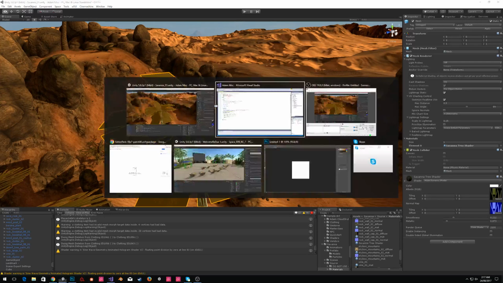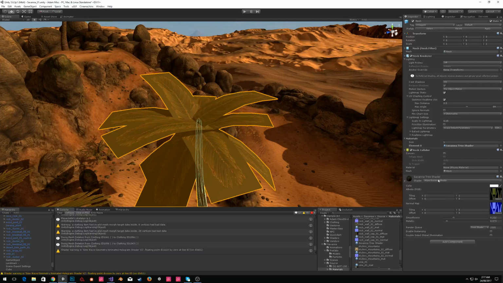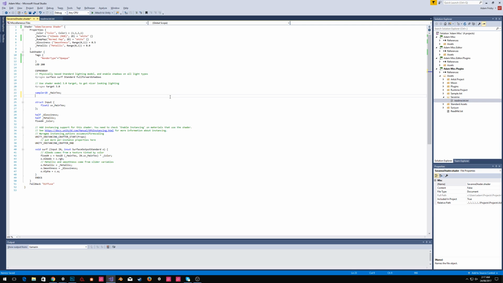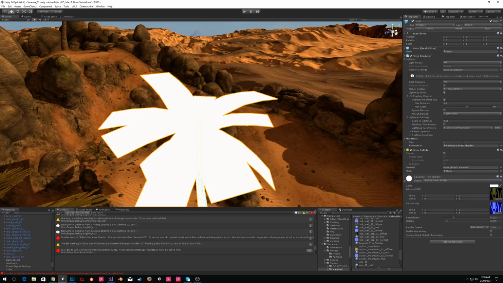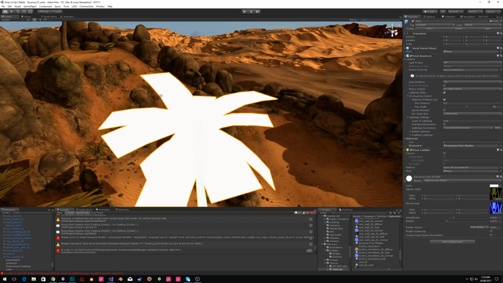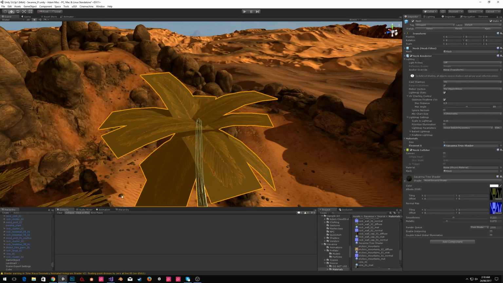Now the second thing is when we added a property, that's only changing it here on the sidebar. It doesn't actually add it to the shader itself. So the next thing we want to do is add a variable which has the same name in here, which will be the one that's actually passed to the shader. The type of the thing here is a sampler2D, and that just means it's a texture. So in this case, we've just got _BumpMap. And now when we jump back into here, it should still compile, or maybe not. Oops, because I typoed. It should be sampler, not sampled. There we go, and now this has got the bump map.